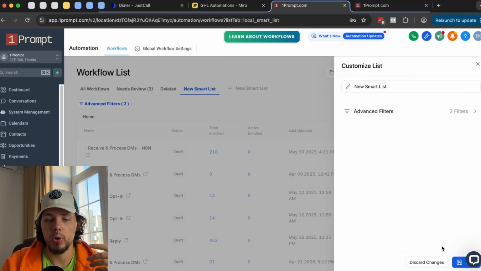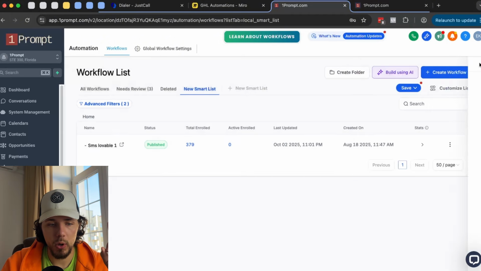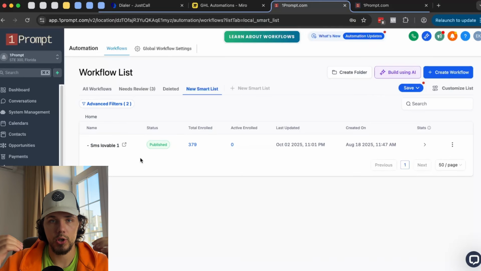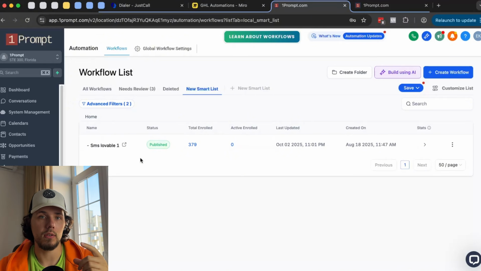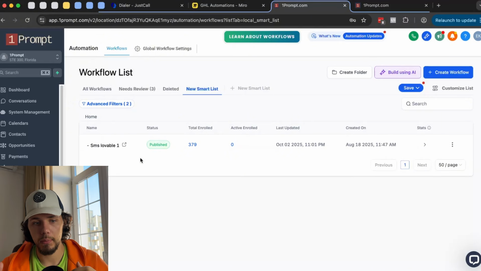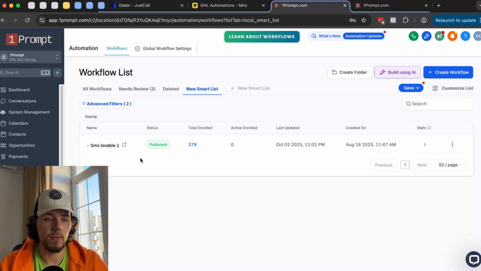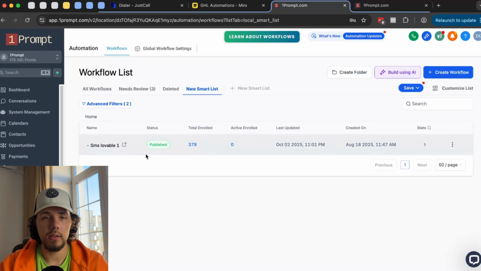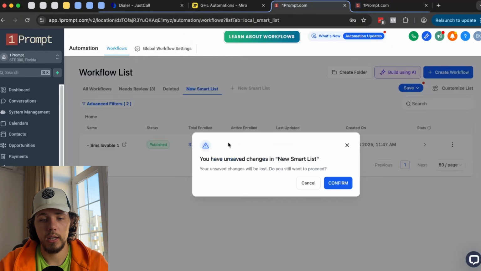So now you only see one workflow where the trigger type is customer reply. This way, if something is not working and you know that this workflow that is messing up your entire pipeline should be published, you can filter through the published, quickly see the workflows, and then find the one that is not doing the right job.